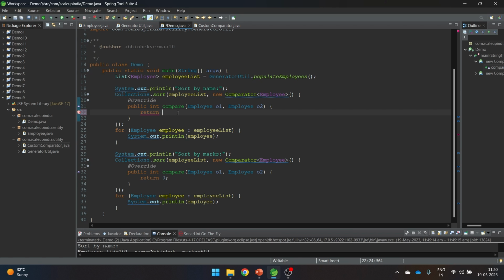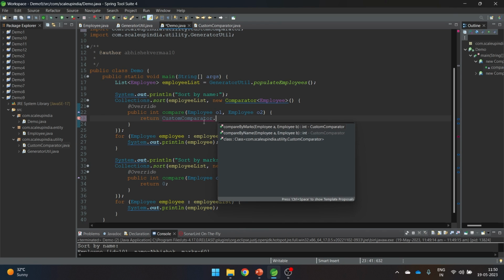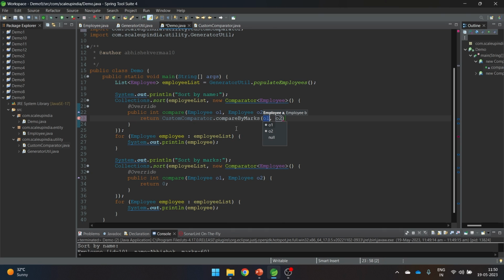So let's try to do that. We will go here and say custom comparator, and we will say dot, and compare by marks. Okay, no, first of all we need to compare by name. So let's say compare by name here, and we will keep passing O1 and O2.